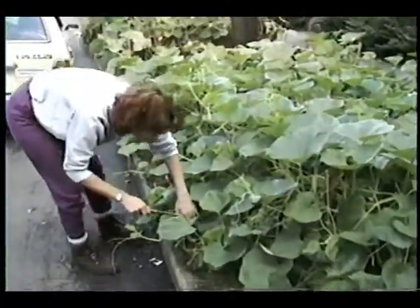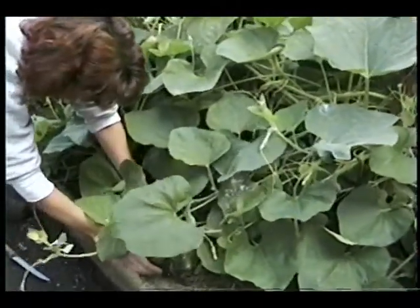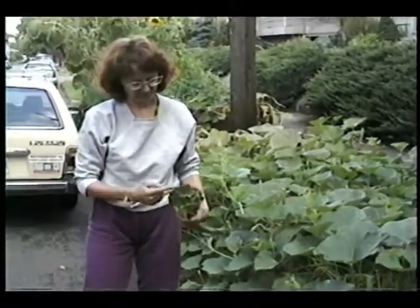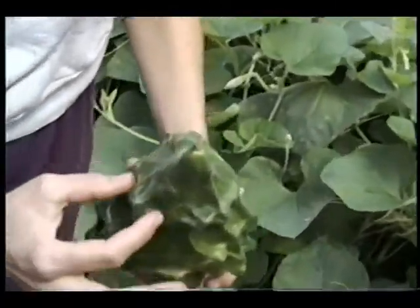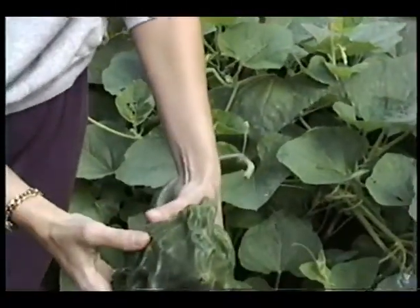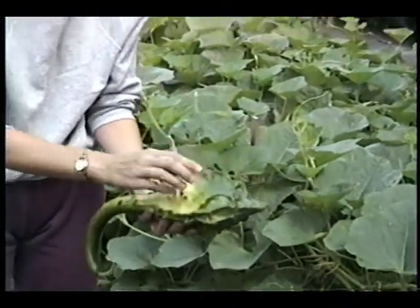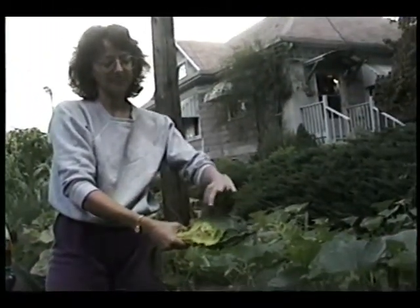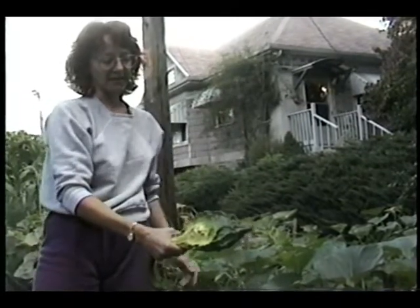Here's another one hiding in here — nice curved handle. Another nice thing about gourds is that they have a triangular structure. When they're really perfectly formed, you get three ridges that create three flatter panels. It's really nice when one of the flat panels is on the very top of the gourd when you're holding it, giving you a nice flat playing surface. This one's got the ridge on the top, which isn't as good.